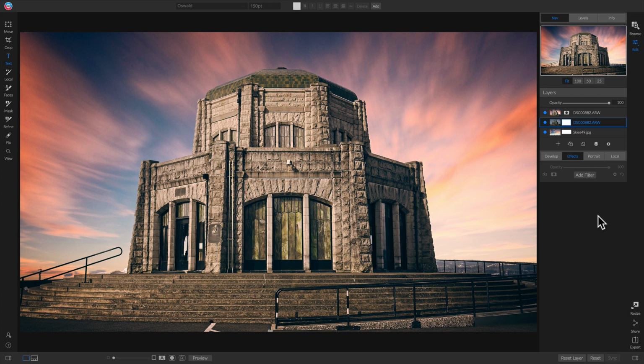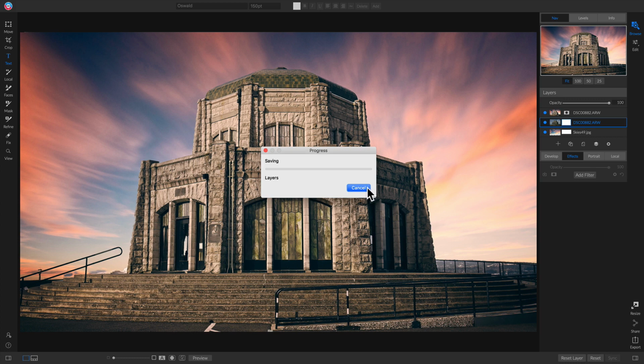Okay, so any more questions here? I have a question from Richard. Oh, okay, so instead of using local to reduce exposure, he would use tone enhancer with an inverted mask and then paste it in the adjustment. You could use that. I mean, I guess it kind of depends on what you're doing. So for example, if I added, let's go back to those other photos. Oh, I don't want to save that.